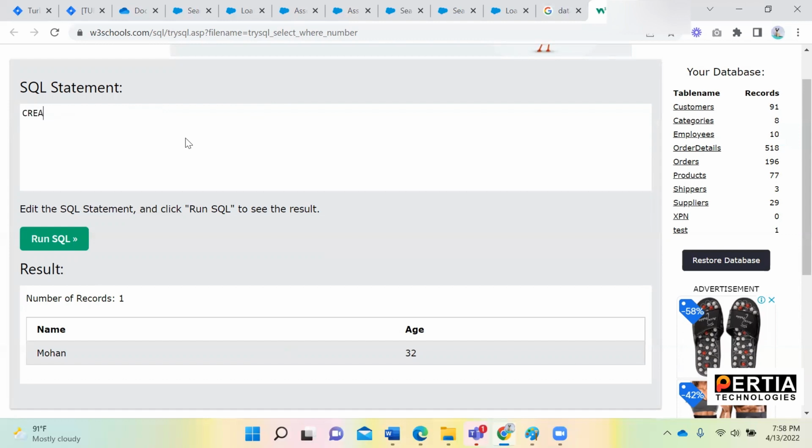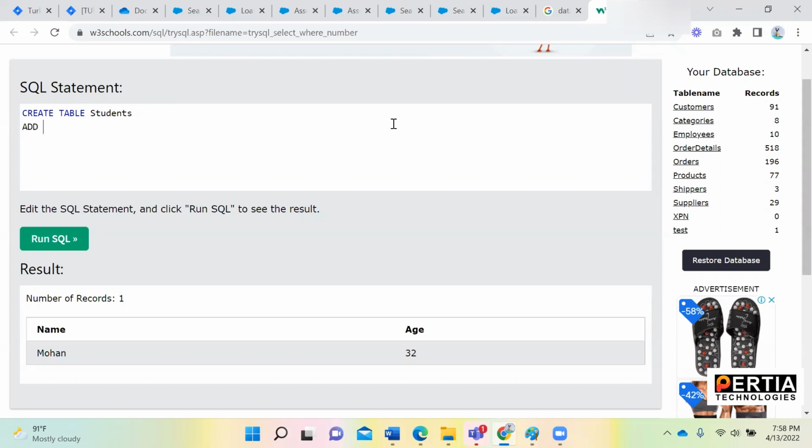Okay, I will create, हम use करते हैं. Say I want to create one table. Maybe यहाँ पे कौन सा नहीं है, students is not there. Okay, so हम students वाला create करेंगे. You can give any name to tables. I am giving students. Okay, अब इसमें हम मुझे क्या add करना है.